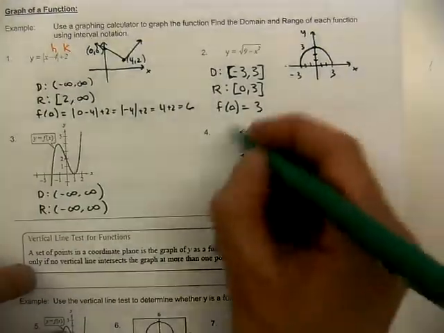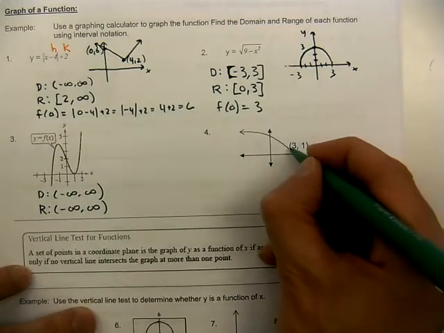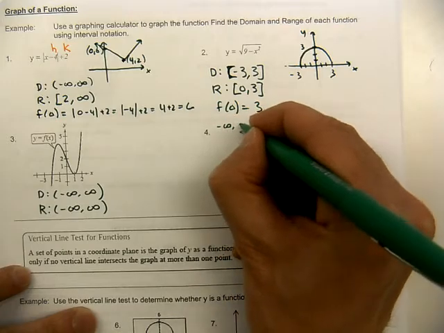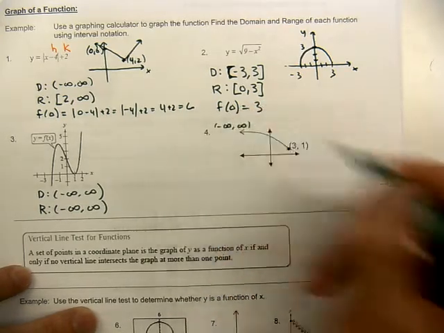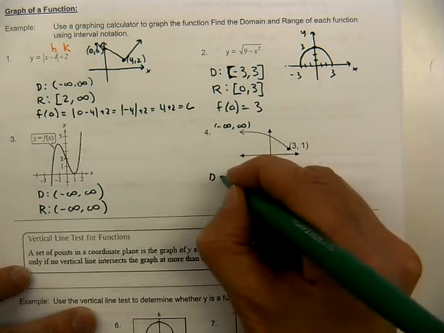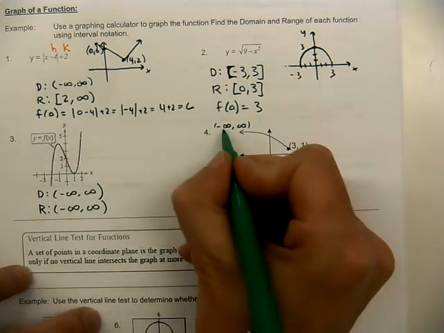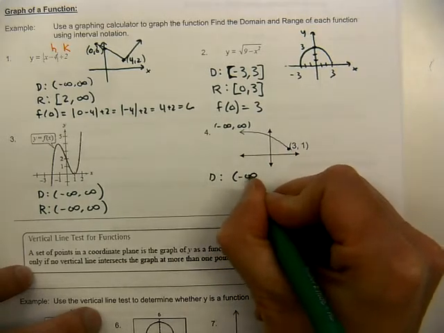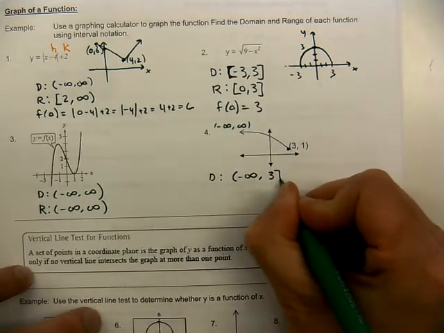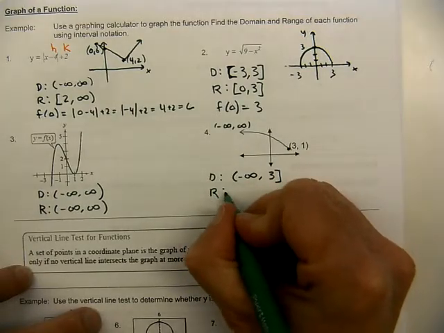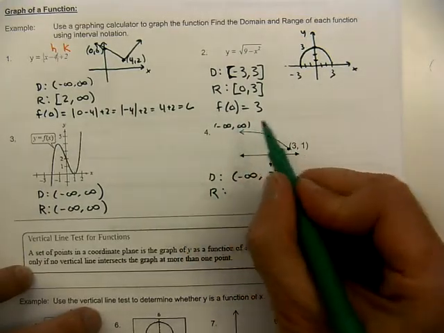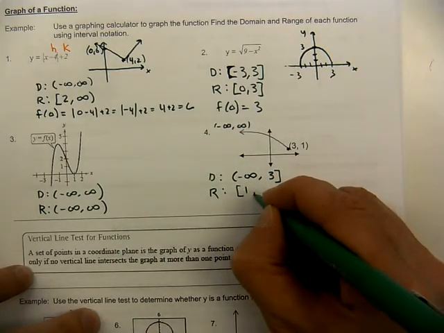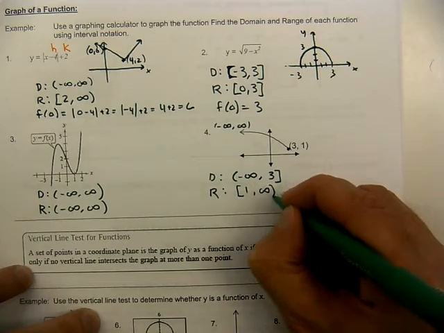All right, think about this one here now. On this side of the graph, we have a termination point at (3, 1), and on this side, negative infinity, positive infinity would approach that eventually. So our domain is thinking about those x-coordinates, and we have an x-coordinate of negative infinity and an x-coordinate of 3, and we want to write that in that order from smallest to biggest. And then the range, think about the y-coordinates. We have a y-coordinate of infinity, we have a y-coordinate of 1. Again, we want to order that from smallest to biggest. So the interval is from 1 to infinity.